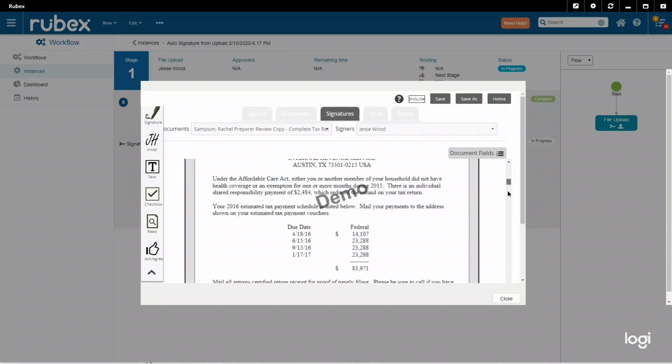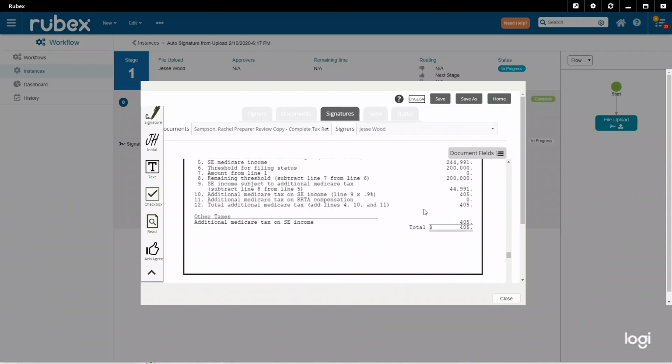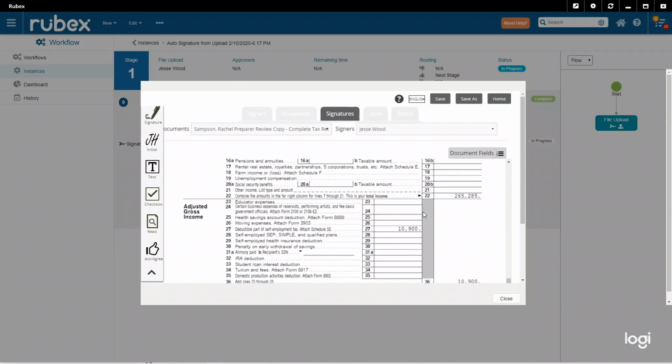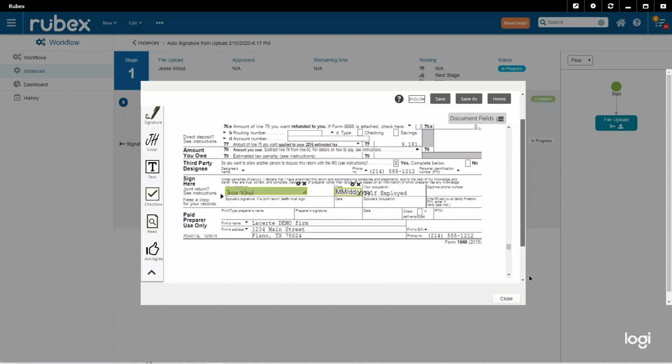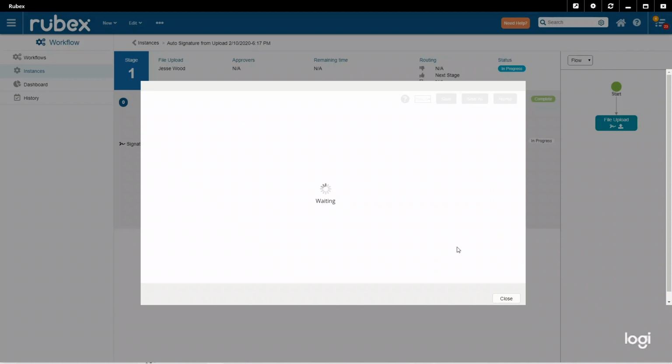And so I'm going to scroll way down on this tax return to the location that I want for signing. I can see it's even a little further down than this. But here on this second sheet, you'll see there's where the signers can sign. And so from this point, I'm going to drag and drop my signature right there. You'll notice that in this case, I do have a date field. Now, here you can just see how easy it is to align those signatures. I'm going to shrink that date field just a little bit as well and move that right into the date column. That's all I need to do for this document for signature. Now, I'm not going to adjust anything here, although we've seen that we can, and I'll submit that for signing.